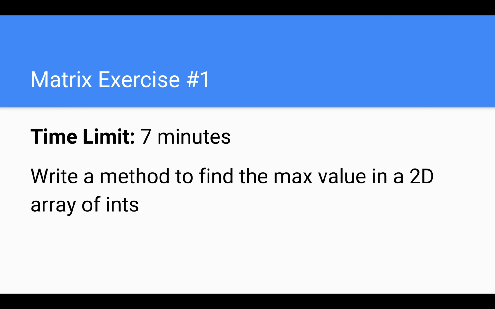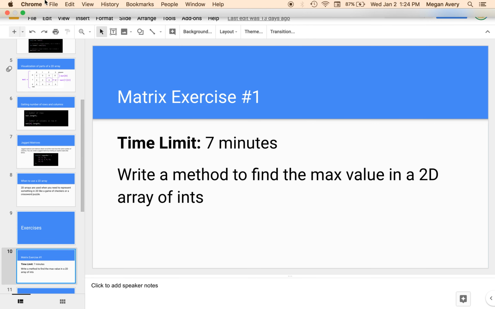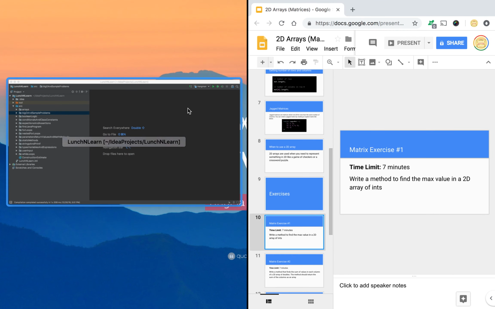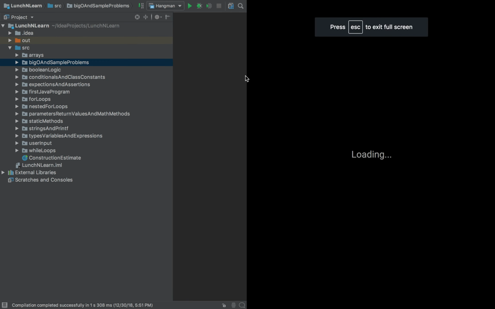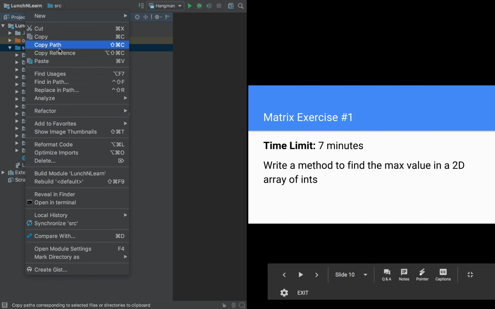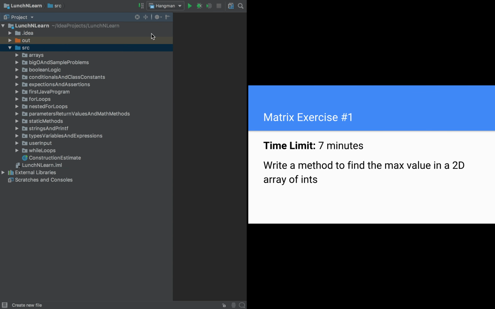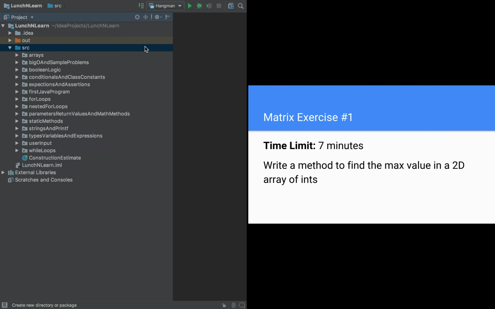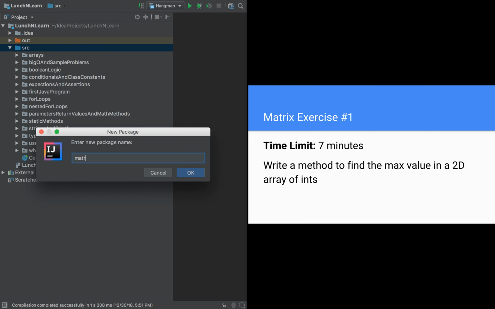Exercises. Let me get this set up for exercises. Split the screen. We want a new package. We're going to call this matrices.